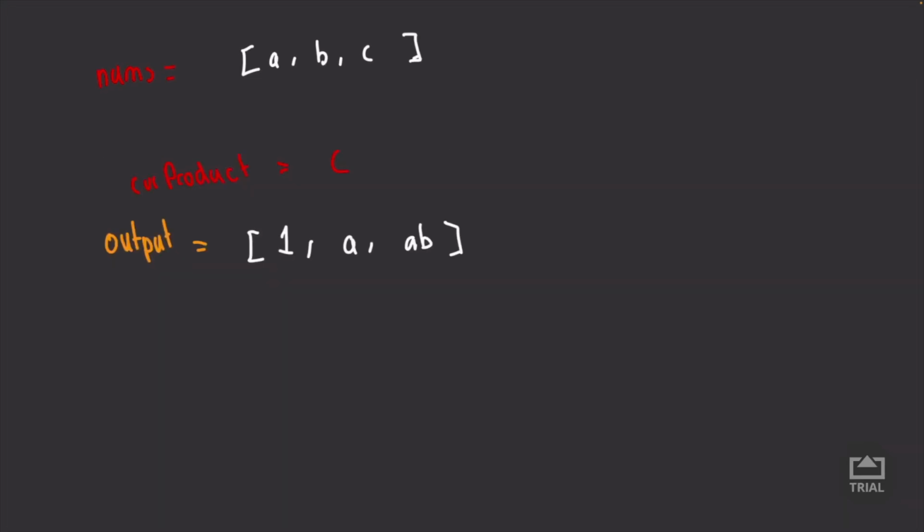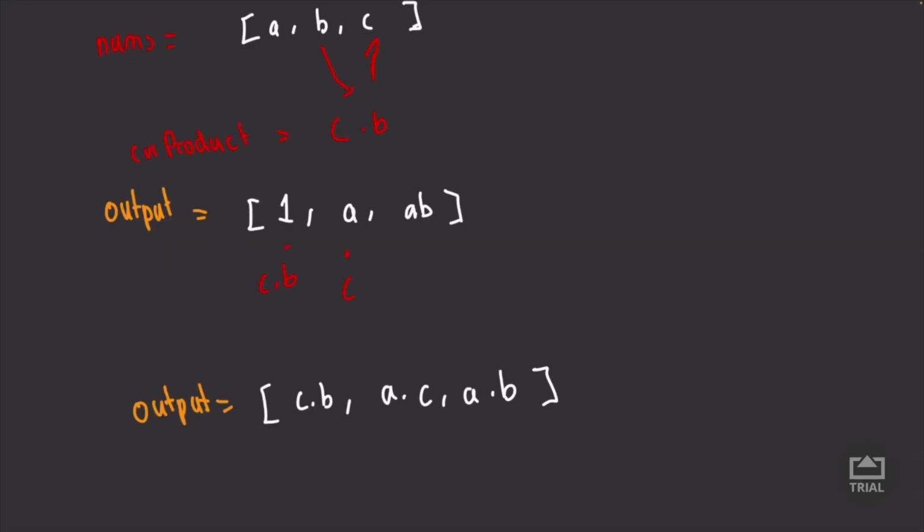What we are then going to do is the same thing but backwards. So we're going to leave AB as it is, since we're basically just multiplying that by 1. Then we're going to multiply this index right here by the last element here, so that's going to be C. So we're going to multiply A times C. And then we're going to multiply this current product by the previous element in this nums array, so we're going to multiply C by B. And then we're going to go backwards here and multiply this index by C times B. So in the end, we're going to have an array that looks like this.